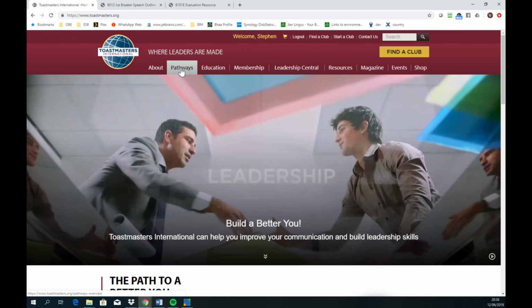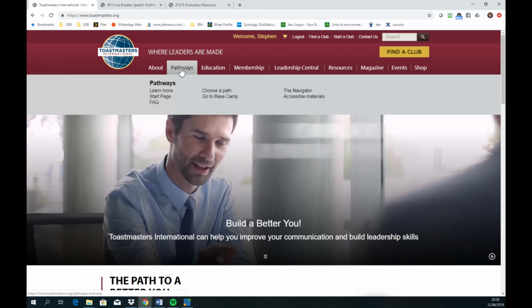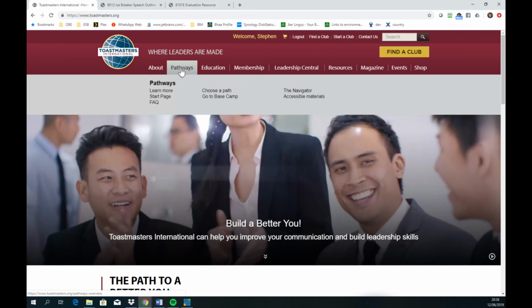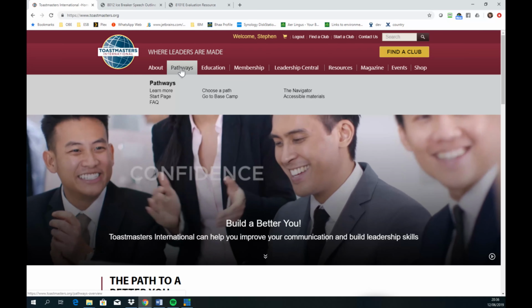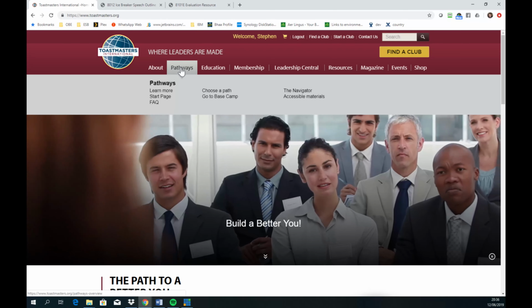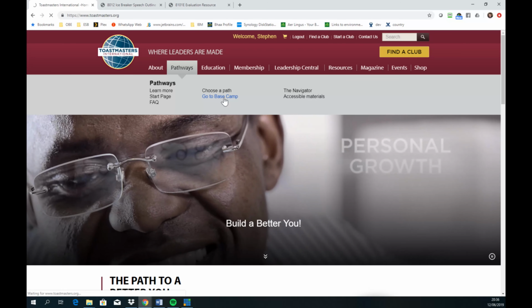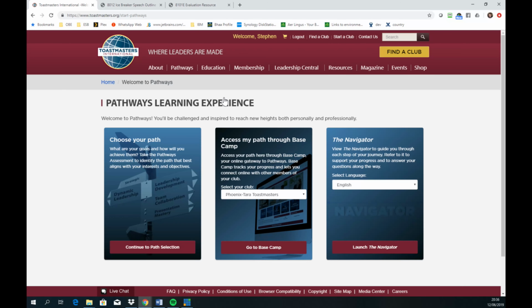the very top, I'm just going to click on Pathways, and this is a step actually that a few people have said to me that they weren't too sure where to go. I'm going to give you a little thing to remember. We're going to climb Everest, and if you want to climb Everest you have to go to base camp first. So we're going to go to base camp 1. Really, Basecamp is just a software system. There's nothing to worry about at all.